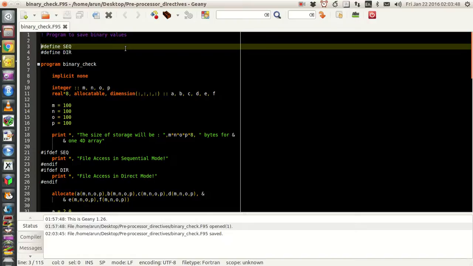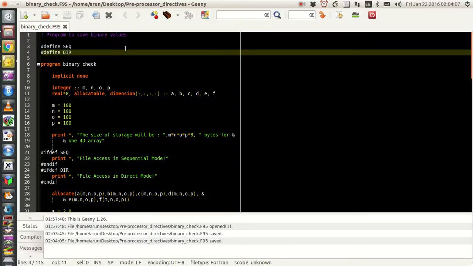That's a keyword, and after that you write your preprocessor directive, the variable. If this variable has some kind of value, you can write it next to it. Simple as that. This way you can define multiple preprocessor directives.